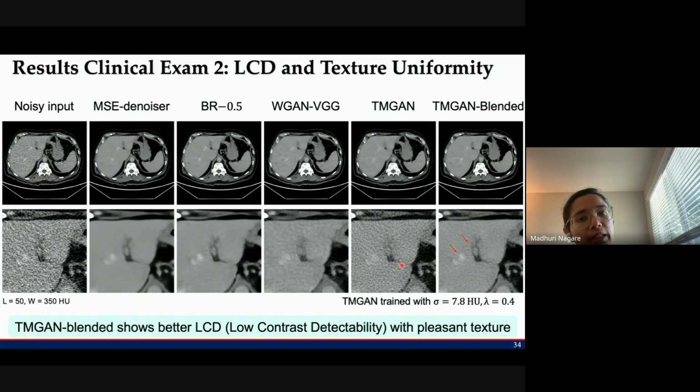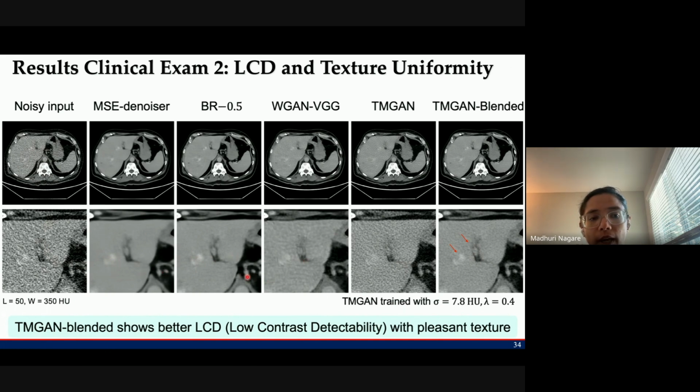This is an LCD exam, so it has low contrast, and we need to detect these features from such exams. Performance on LCD exams is also equally important because it's not always possible that the patient would have contrast. So this patient doesn't have contrast in the vessel, which is why this image has a lower dynamic range, and we have to identify such features.